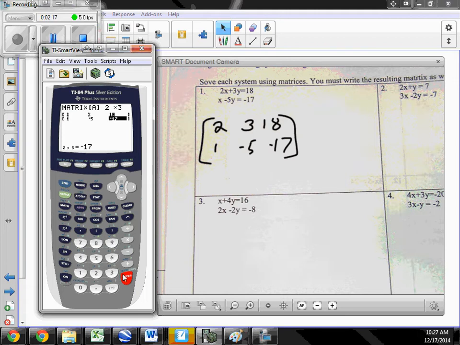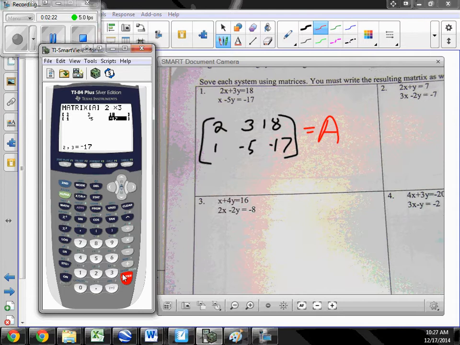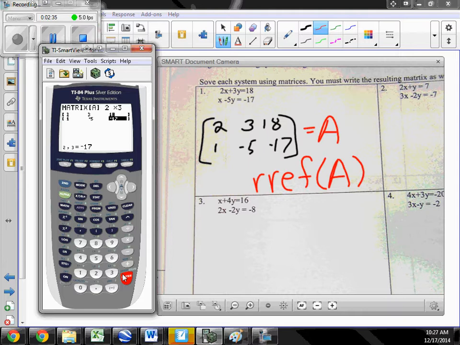Okay. Now, we want to take, so this is matrix A. We want to take A and do what is called reduced row echelon form of A. Now, there is an entire mathematics class dedicated to matrices. It's called linear algebra. I've taken it twice. I loved it. It's a great class. I mean, you can do a lot of neat things. So we're just barely brushing the surface. But RREF stands for reduced row echelon form, which basically means you're simplifying this matrix using elimination. It's a little more complicated than that, but that's as much as you need to know.